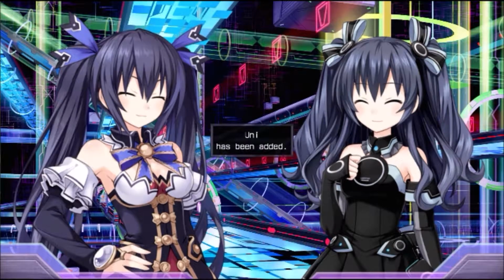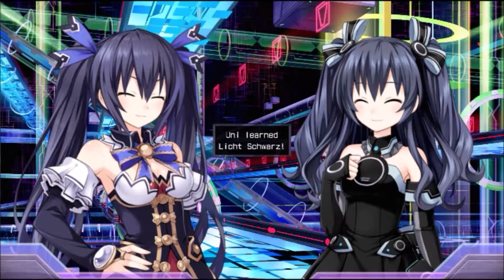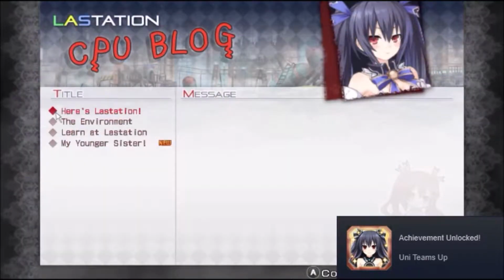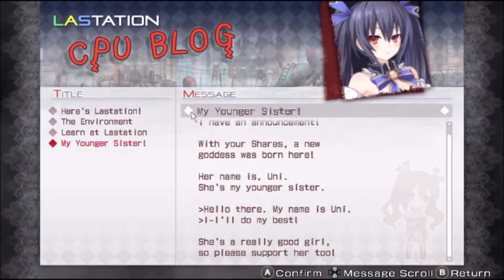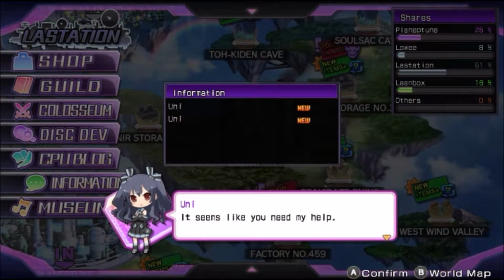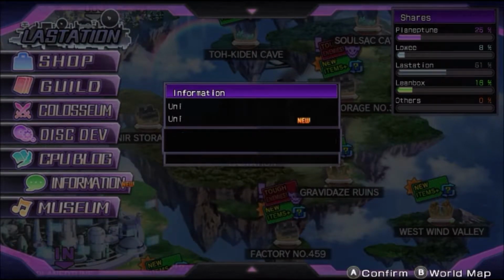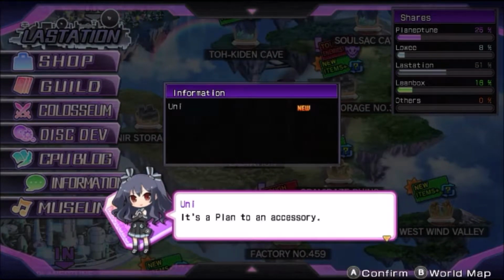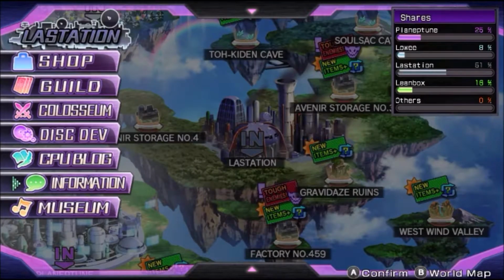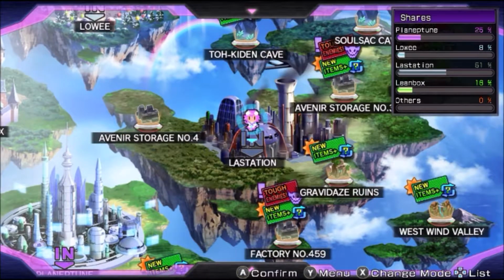And by unlocking Uni, Noir and Uni's coupling skill is also unlocked. And no, I was not kidding when I said that she starts off with a level 2 Lily rank with Vert as well. Not to mention, in the CPU blog, Noir will actually mention that she has a sister. So that is something you need to pay attention to whenever you create a CPU candidate. And there will be plans for Uni to be added in a Coliseum fight, but I also think there's an accessory for her as well. And that is Uni's assessment plans, which, by the way, was something Noir did.